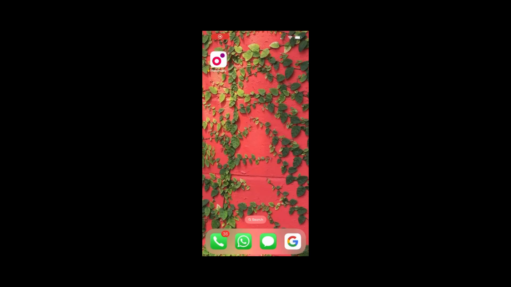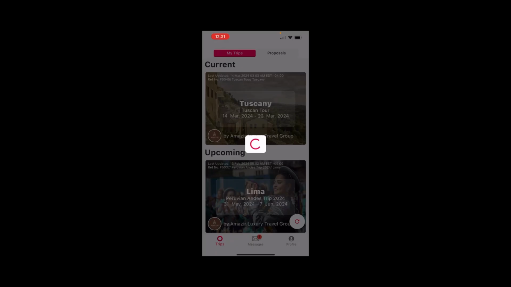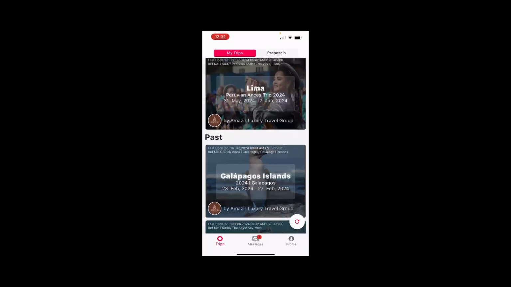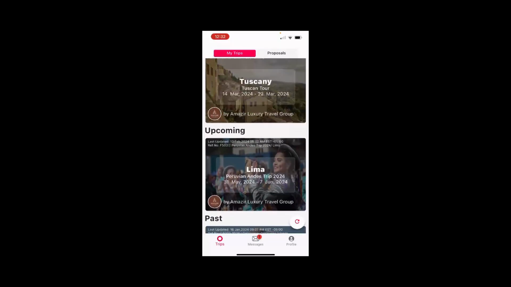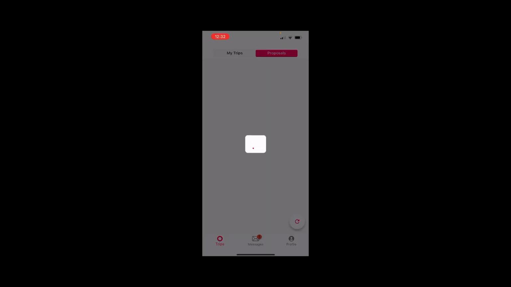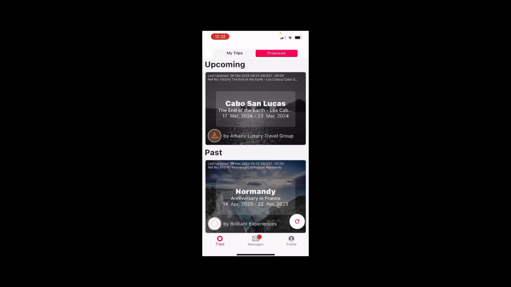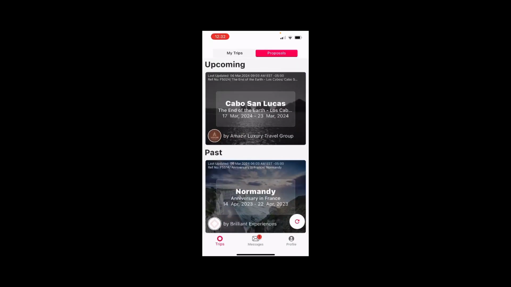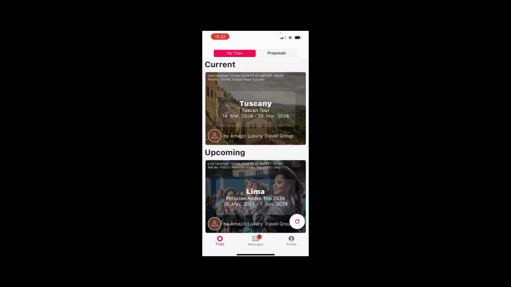I also want to share that we have the PlanitEasy Advisor app as well as the PlanitEasy Client app. The PlanitEasy Client app is free. It comes with all of our subscriptions, and clients will be able to download this on the go. They'll be able to access their trips and see where they're going, and they'll even be able to use this in a non-Wi-Fi zone as long as they've opened their trip once. This is just an added feature that provides that tailored luxury feel when sharing these proposals or itineraries to your client.